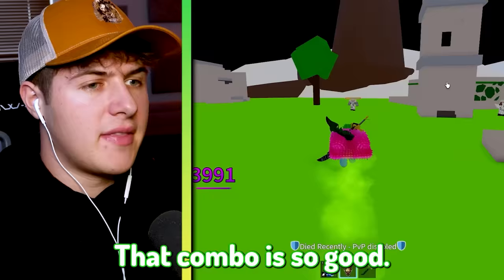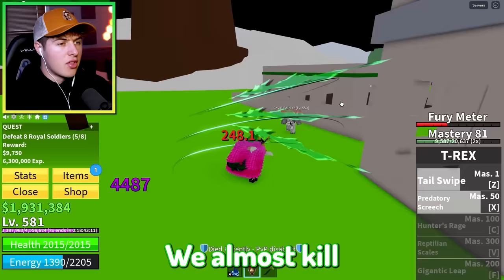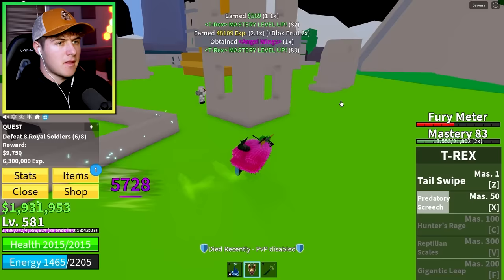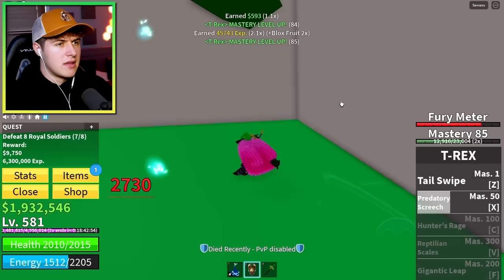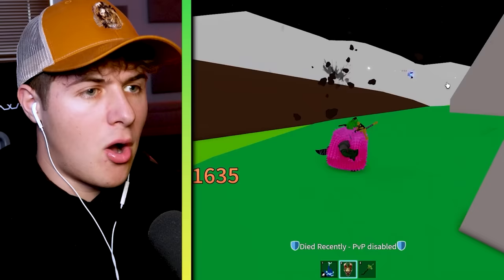Boom, boom. That combo is so good. Look, we almost killed the soldier. Like 2 hits. There we go. Level 83. We're getting there. And we got the angel wings. Not really sure what that is. Yeah, let's go. Level 85 already. We're almost 1/3 of the way there. Where's this fool at? I gotta make sure to follow him to steal all his kills. Oh, he has the Kitsune. That's why he's so powerful.